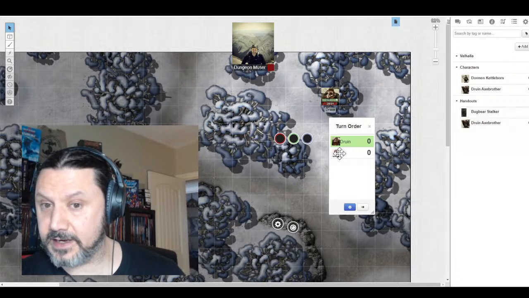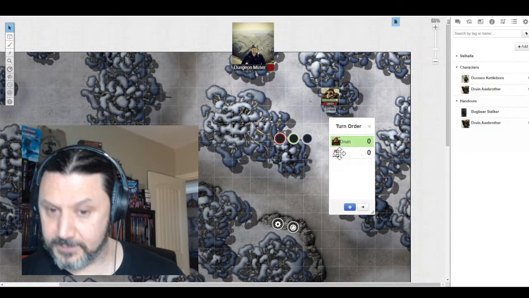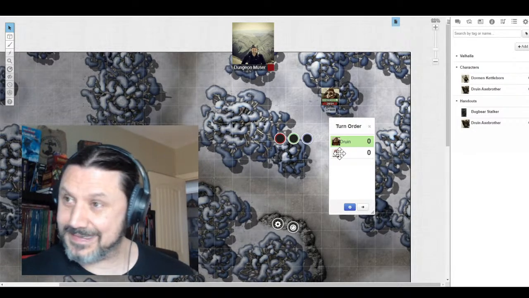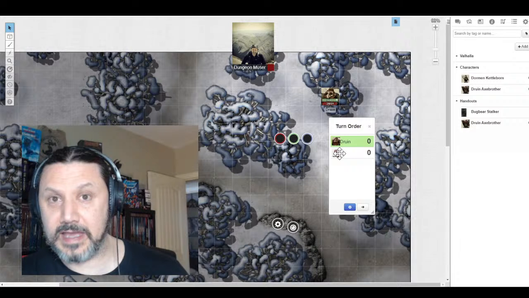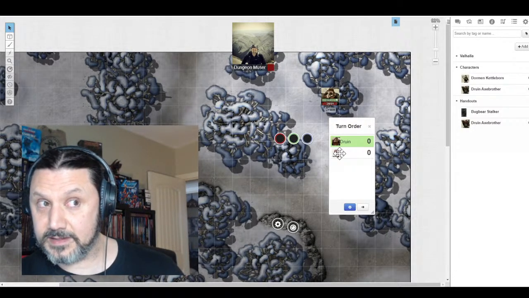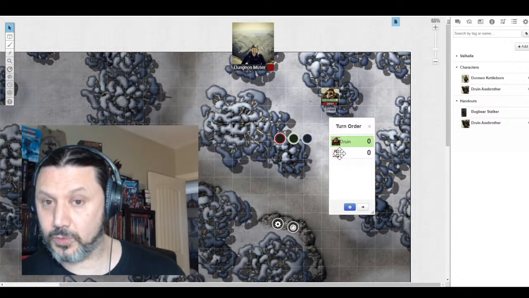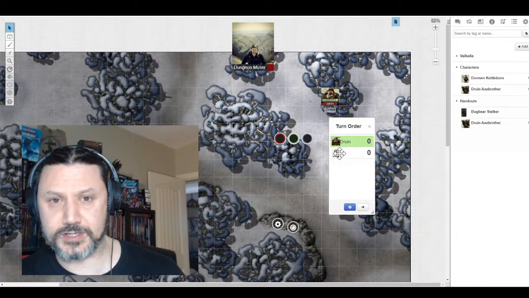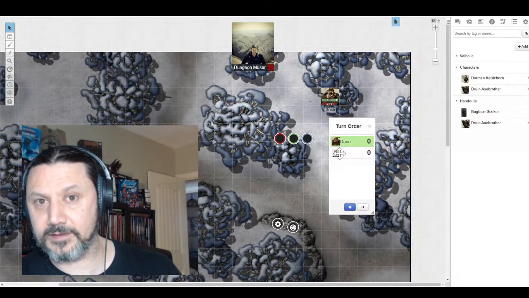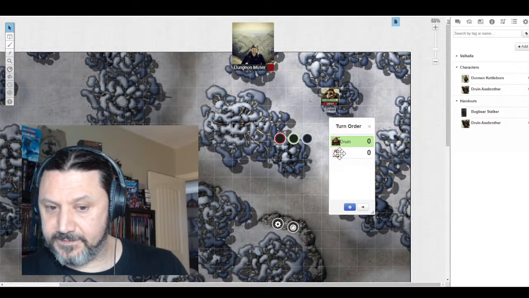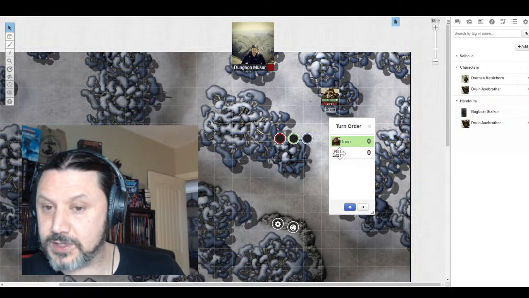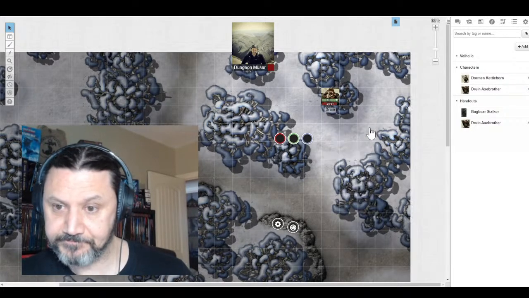But if it's a game that is well supported on Roll20 with a very comprehensive sheet, like Pathfinder 2nd or Pathfinder 1 for that matter, Starfinder, D&D 5th, or any of those indie games that have terrific sheets, check them out too. The Blades in the Dark and City of Mist character sheets in Roll20 are amazing. They're gorgeous and really functional, even for a game that is very theater of the mind, where you're not really going to be seeing a lot of map movements. It's visually beautiful, a cool representation that looks like an actual character sheet for both of those games. It's a really nice interface too.